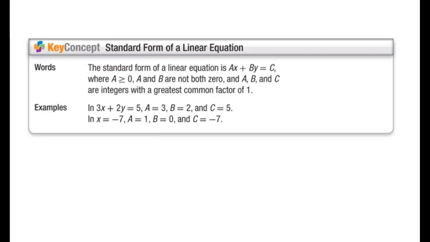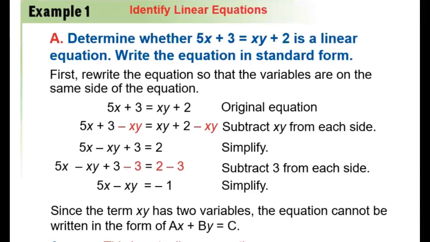Okay, now let's look at our next one. Okay, so here, determine whether or not 5x plus 3 equals xy plus 2 is a linear equation, then write the equation in standard form. So, in order to do this, the first thing you want to do is rewrite the equation so that all the variables are on the same side of the equation.